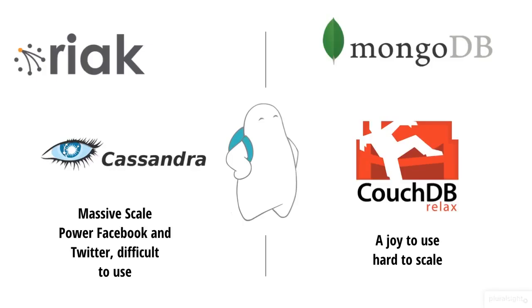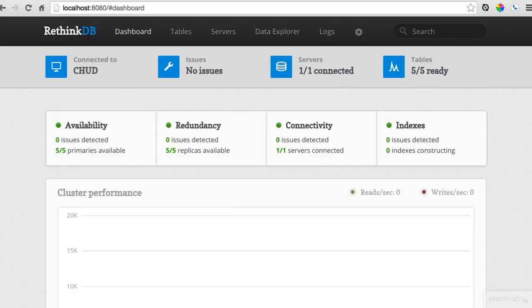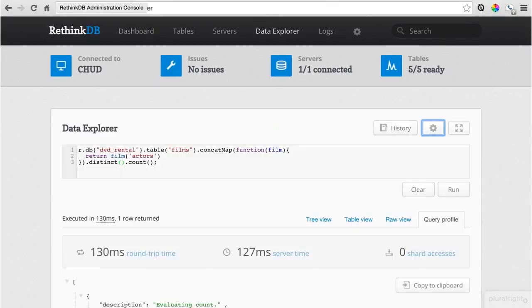For administrators, RethinkDB is a dream. RethinkDB ships with a web-based admin interface that comes online immediately. From here, you can do all kinds of things, from creating databases and tables to sharding or replicating a selected table. Setting up a shard is only seconds away and can be done entirely in the web interface. You can query your data using the flexible and functional RethinkDB query language named ReQL. The interface is gorgeous, and you can view your results in a tree, a table, or a JSON view. There's so much to see, and so much I haven't even shown you yet. Hopefully, you're as excited as I am to start working with this database.